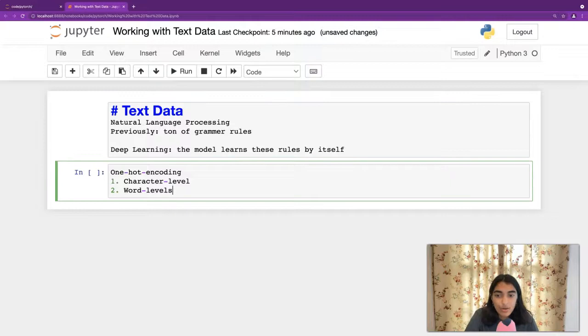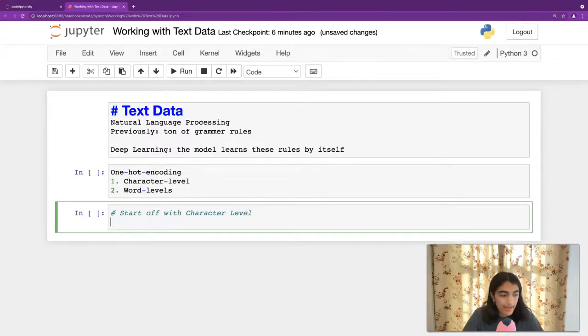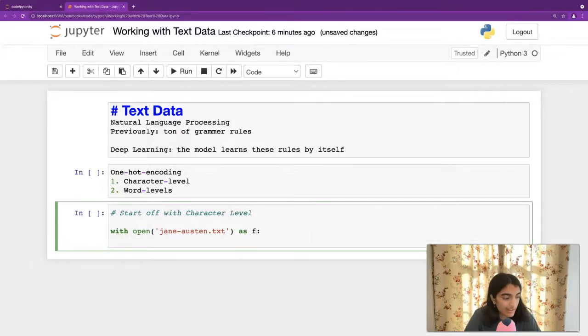Great. So let's start off by loading the data, and then we can look at these two methods. We'll first start off with the character level. Let's say with open Jane Austen .txt, so it's a text file, as f, so we're referring to the file as f.